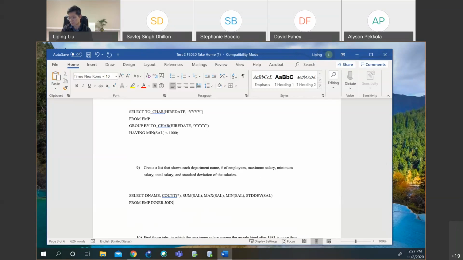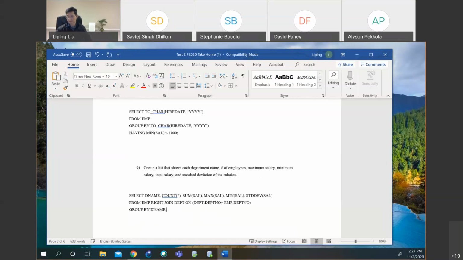So in this case, we could do just left join, just right join. So basically we do EMP and then right join DEPT, because we are using department name as a focus. Okay, so if a department does not have employees, we'll count as missing values, but every department name will be listed, in other words. DEPT.deptno equals to EMP.deptno. Okay, and now we can do group by dname.